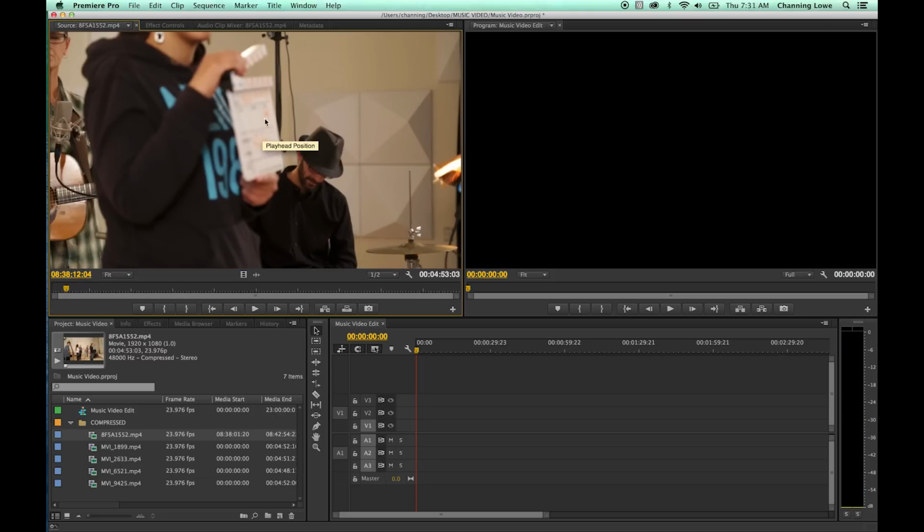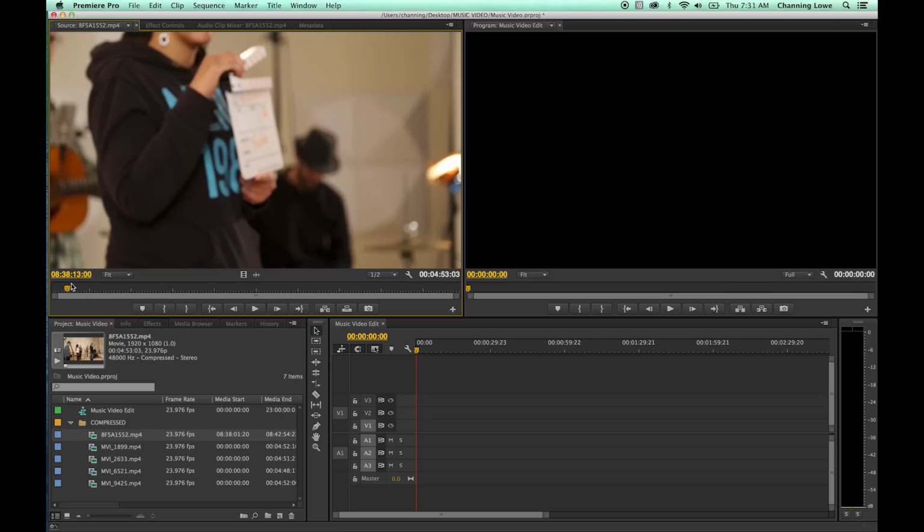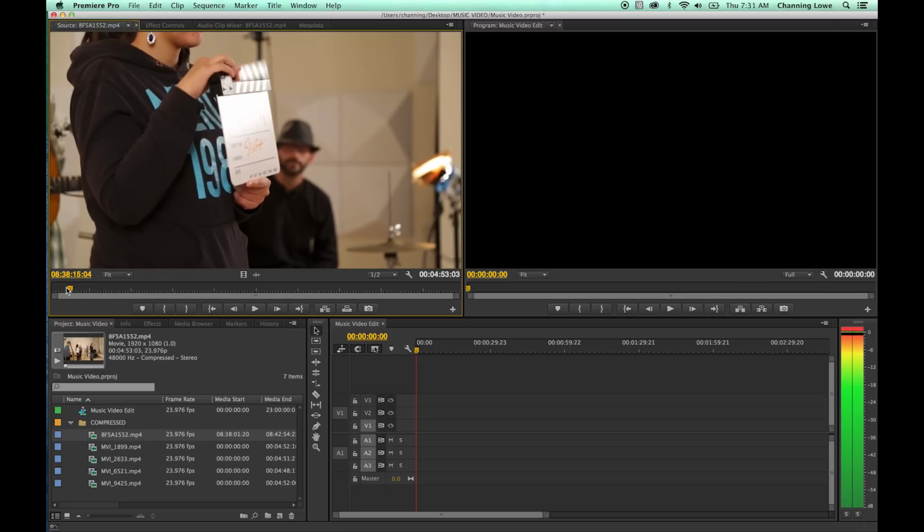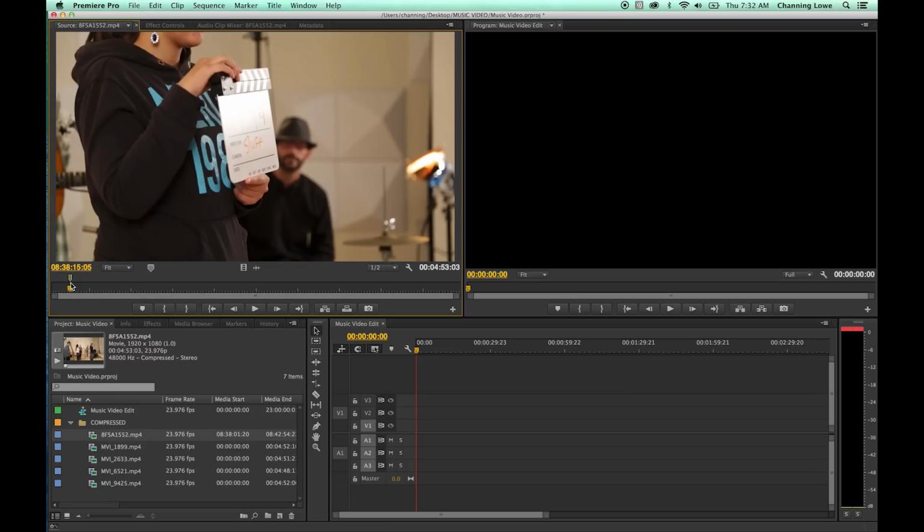So if you look closely here, this is the 4th take. I'm going to get this right there, right where this light hits. And instead of putting an in point, I'm going to put a mark, because you might want a little bit of back timing if you find an in point to put your sync marker on. So I'm going to hit M instead of I. M will put a mark right there.